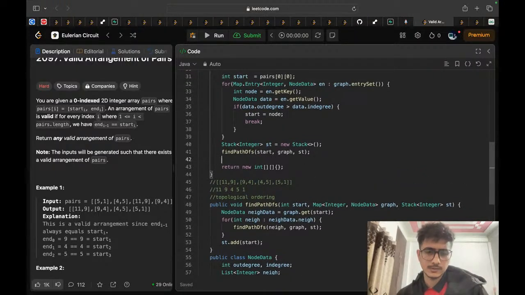Okay, let's see what our stack is storing. Okay, so this is called at the last, meaning after all the calls are executed. So 11 will be at the top of the stack. Means this is at the top of the stack, and then this, then this, then this.